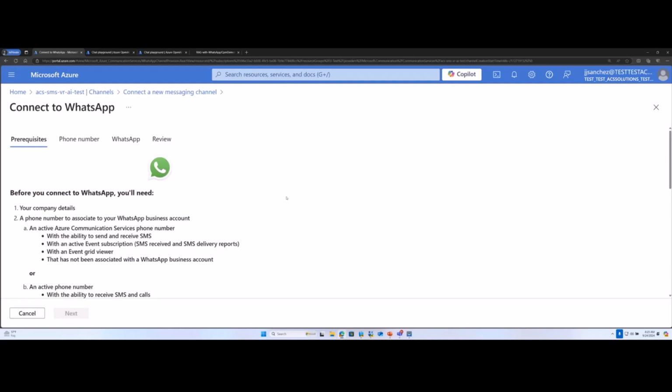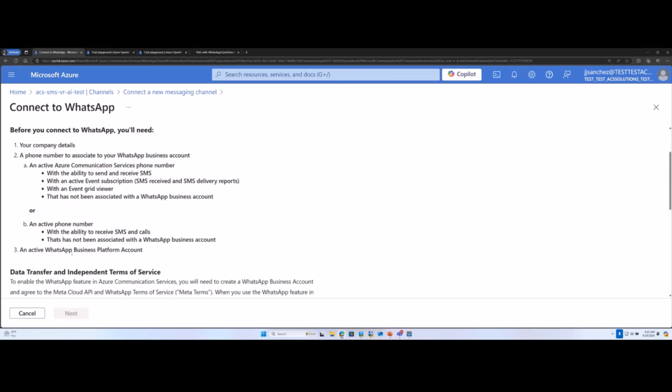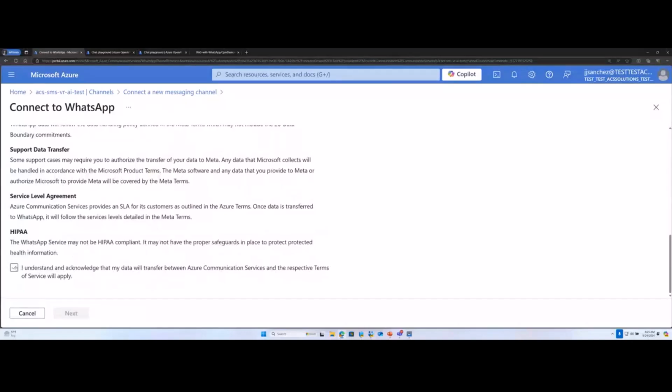Now, WhatsApp is managed by Meta, so you might already have a WhatsApp business account on the Meta platform. If not, you can do that from here itself, from the portal. All you need is a business. And if you don't have a business, like I don't, I work for Microsoft, I don't have my own business, you can use a hack. I used the Facebook business page that I had as my business website and everything worked fine. Or you could use a link to a blog that you have or your Instagram profile as the business website. And that's all you need to create a WhatsApp business account.